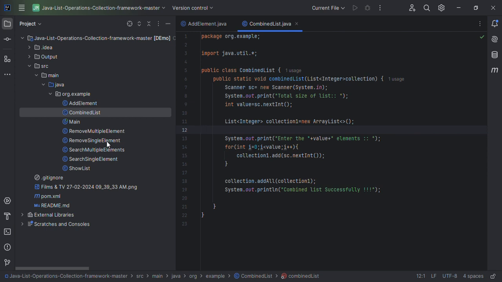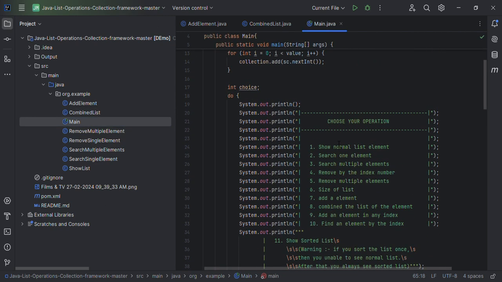This program is designed to be interactive, and allows the user to perform a variety of operations on a list of integers. It's a perfect example of how to combine several fundamental Java concepts like loops, ArrayList, methods, and control flow into a cohesive project. Let's start by taking a look at the main method. This is where everything kicks off.